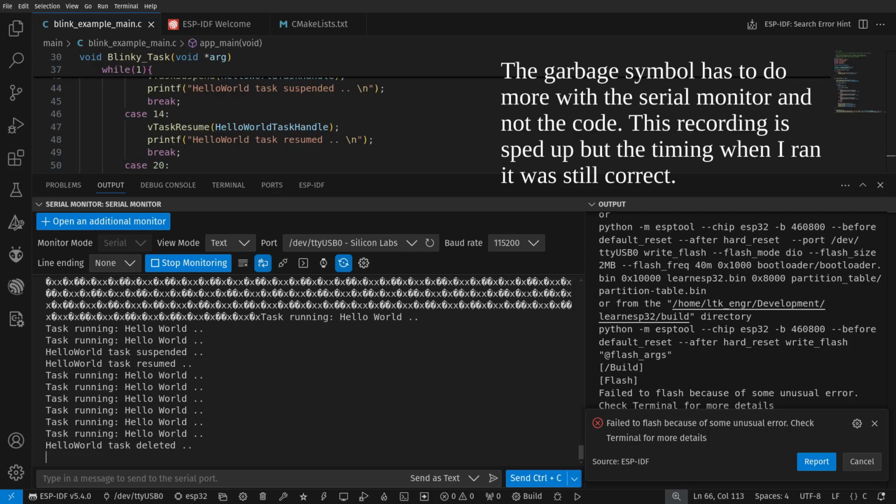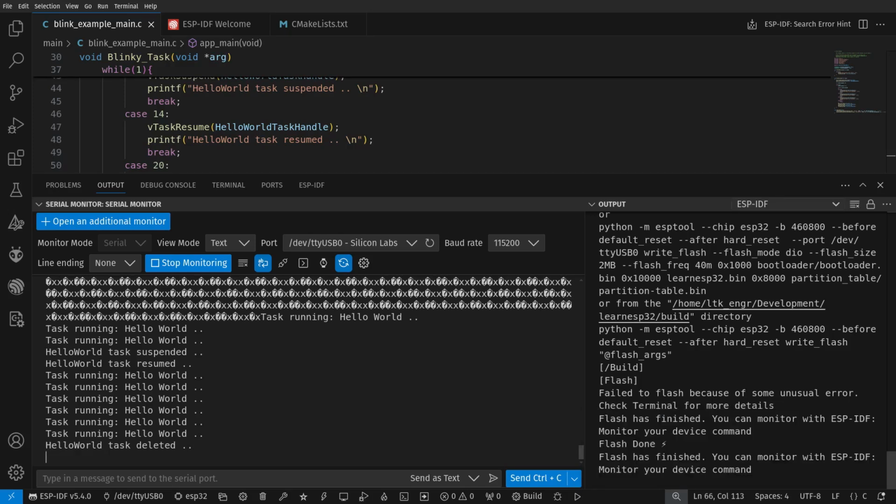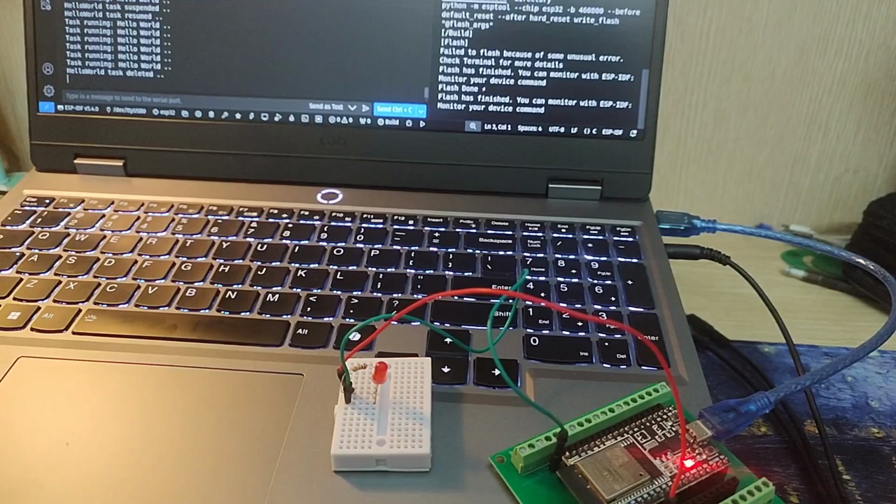Let's see the output. You can ignore the undefined characters printed to the serial monitor. It's working as expected, and the LED will keep blinking even after our Hello World task ended.